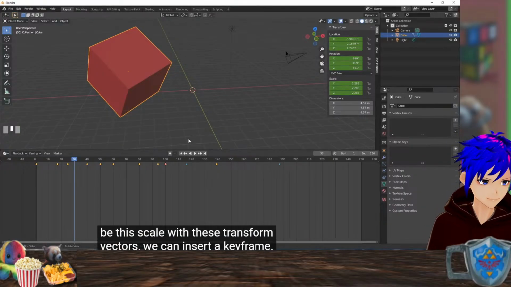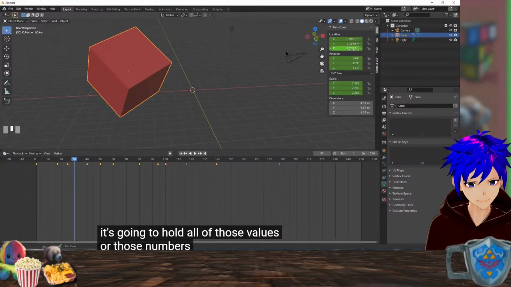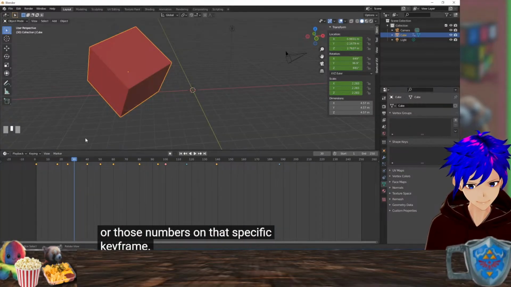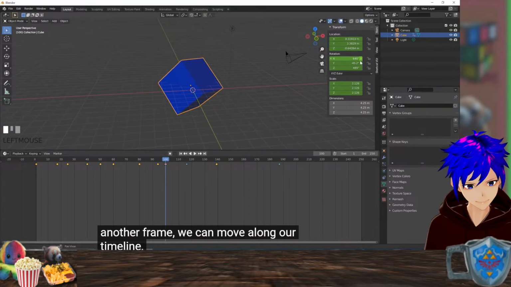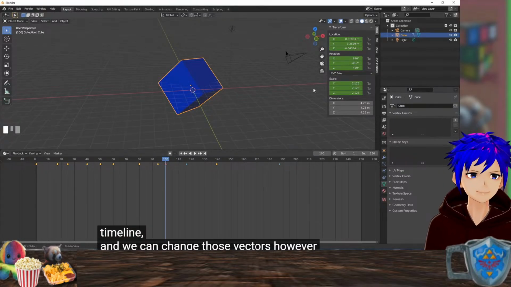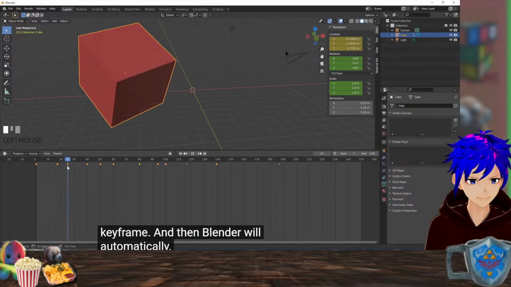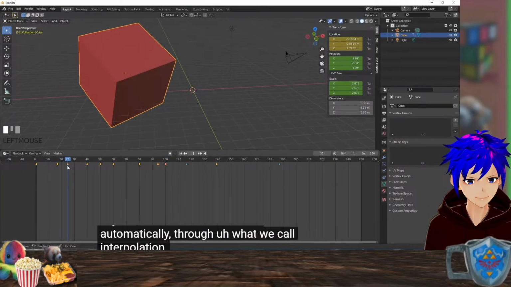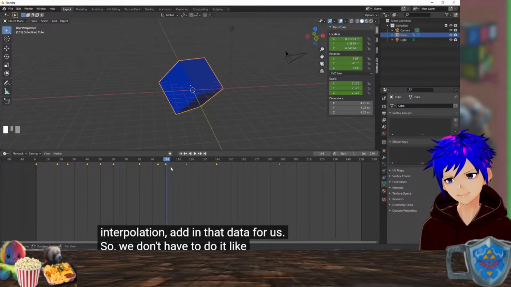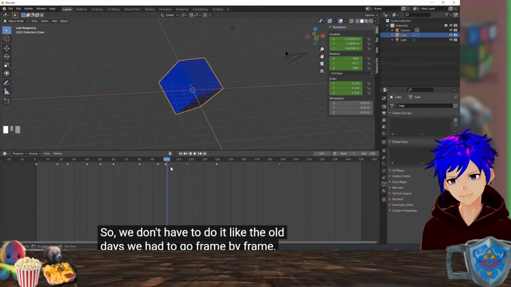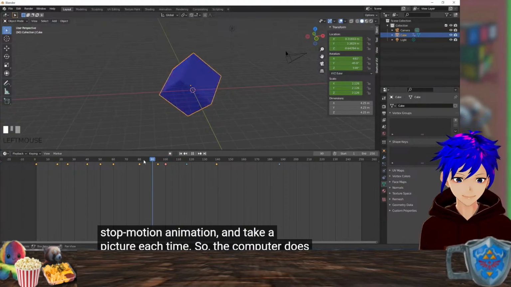We can insert a keyframe, so it's going to hold all of those values on that specific keyframe. And then we can come to another frame, move along our timeline, change those vectors however we want, and insert another keyframe. And then Blender will automatically, through what we call interpolation, add in that data for us, so we don't have to do it like the old days where we had to go frame by frame, like stop motion animation, and take a picture each time. So the computer does a lot of the work for us.